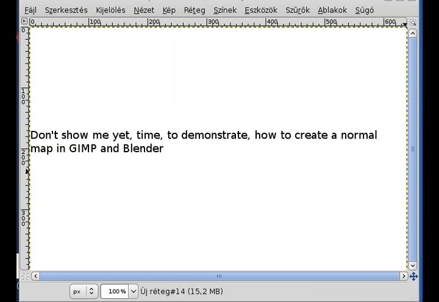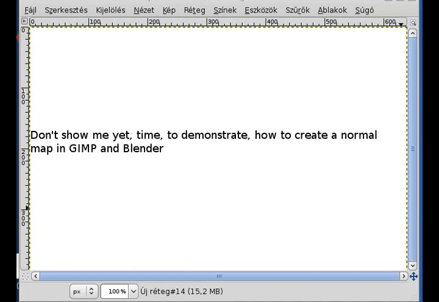Yeah, of course, it's time to show you how to create one of these normal maps in GIMP or Blender. By the way, don't worry if you don't get everything. I admit this is a long material, a kind of advanced subject, so you might get it later in the code, or you can come back to the beginning, or you can read an article about it. Anyway, just stick with it and I will go to coding, maybe that will be clearer.